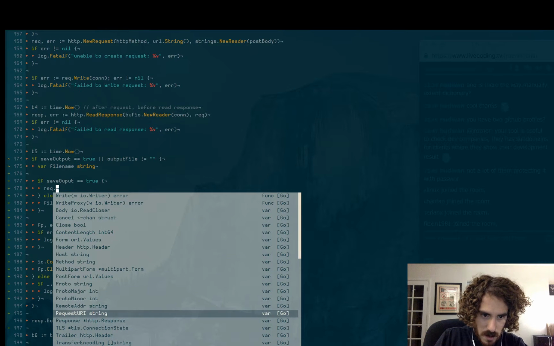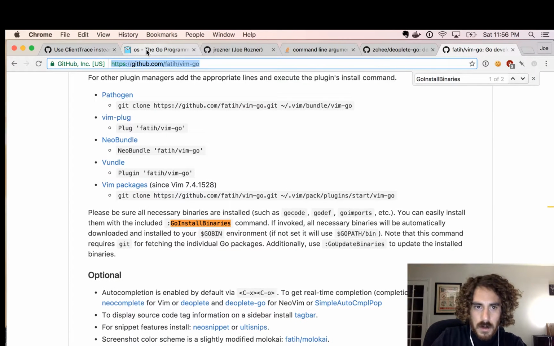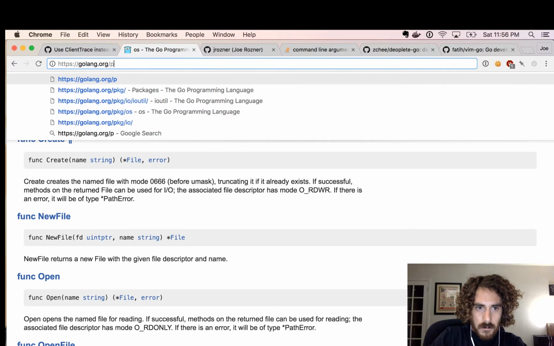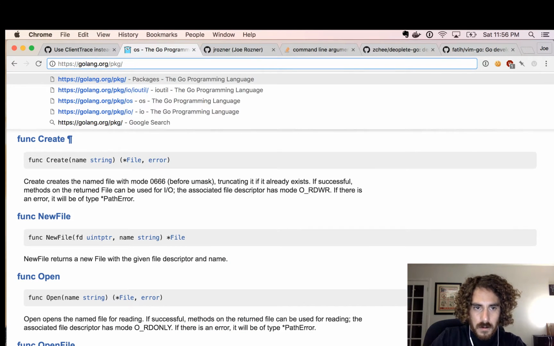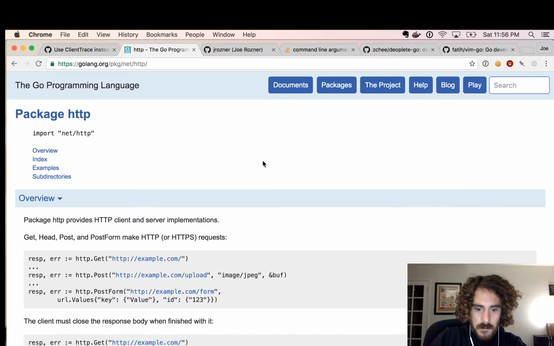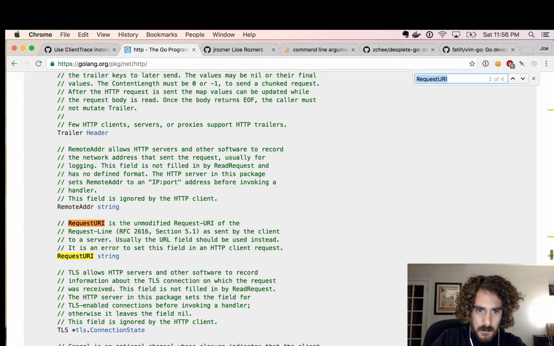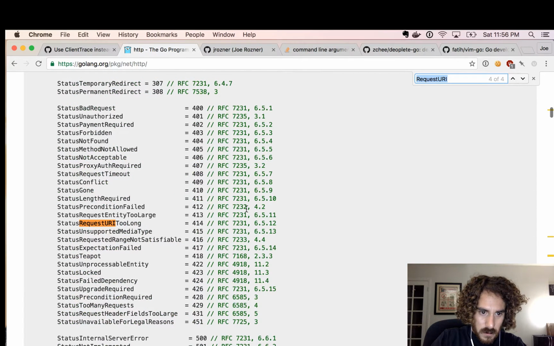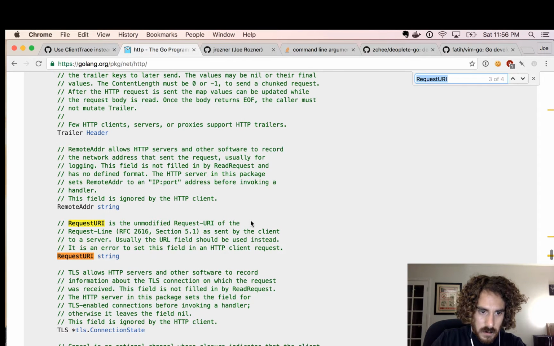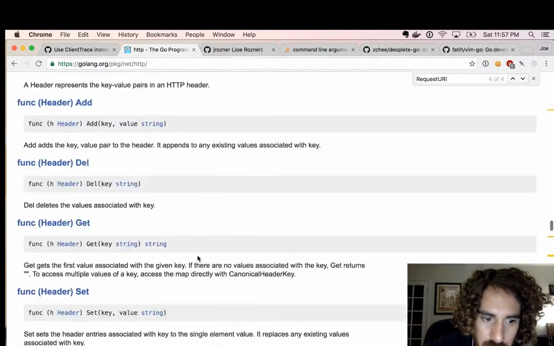We're going to do IO copy to, where is that? FP, resp body close, and we're going to do FP close as well.